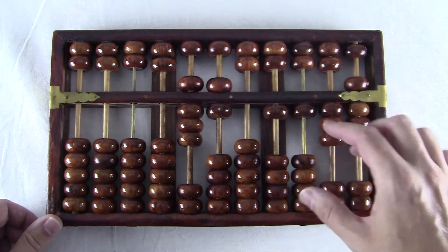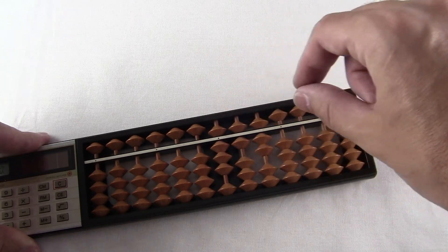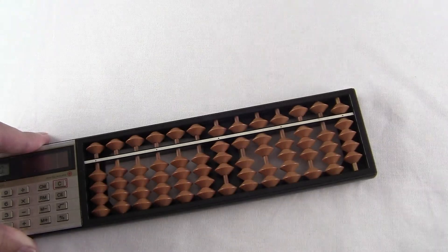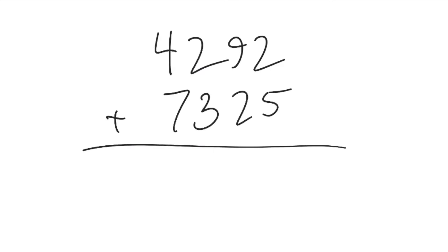The Soroban itself was an innovation on the Chinese abacus called the Swanpan, which is the same but has an extra bead in each position to make the mental steps a bit easier. The Swanpan has been around for a long time — at least 1,500 years. To me, the real strength of the abacus in general is the way it trains your mind to think about numbers in a helpful way. When I was a kid, I learned to add numbers using Arabic numerals on paper, like this. And if you asked me to do that same addition in my head, even without the paper and pencil, I would do it more or less the same way — I would imagine those numbers written down and stacked with the digits lined up. That's just the way that I think about numbers. It's hard for me to imagine, say, the number 712, without picturing it like this in my head. The Arabic number system is burned so deep in my soul that it fundamentally changes the way I think about numbers — usually it's the only way I can think about numbers.